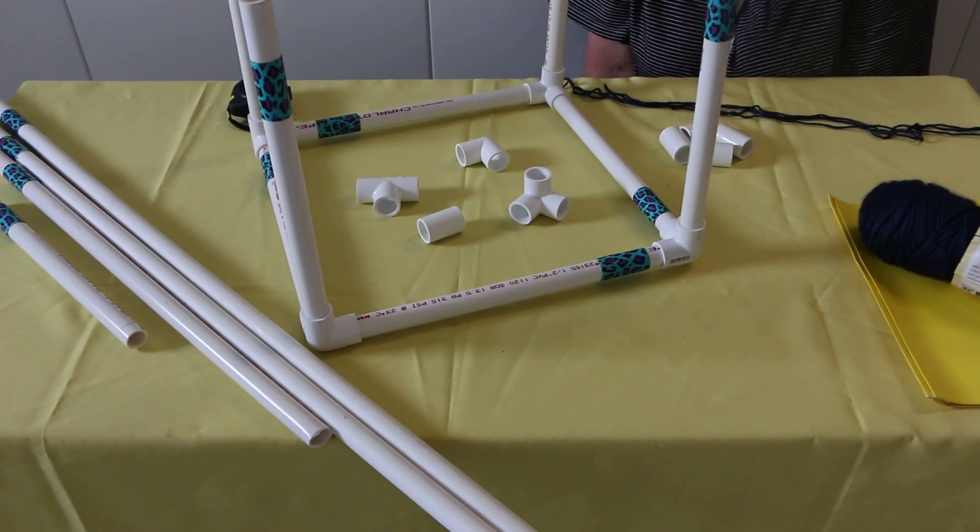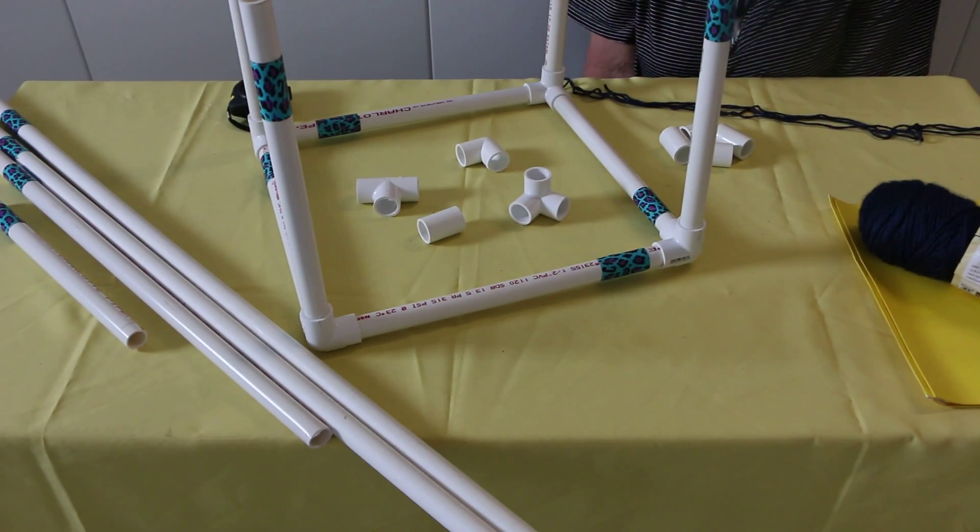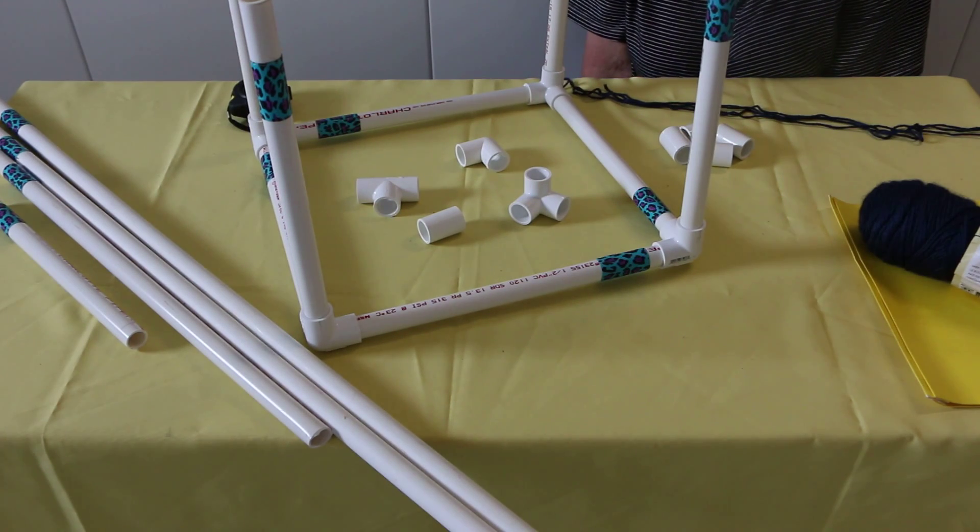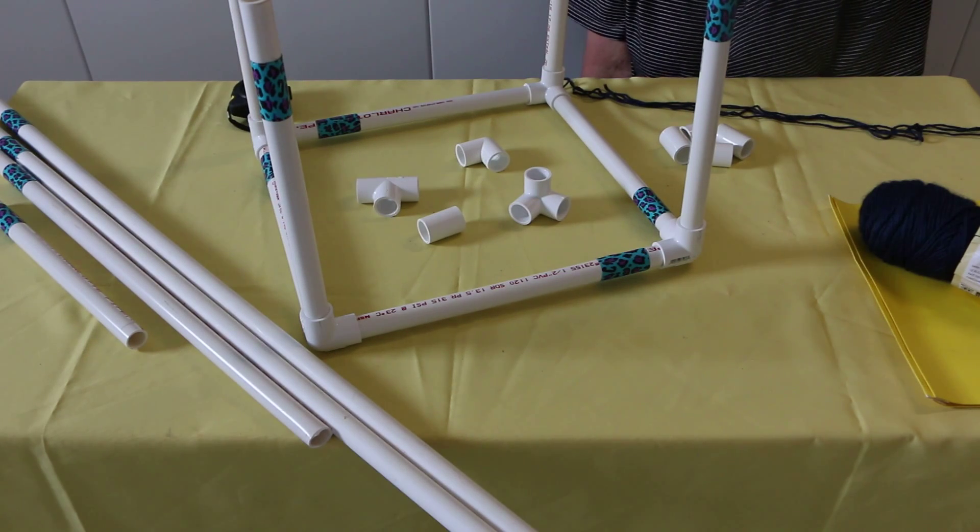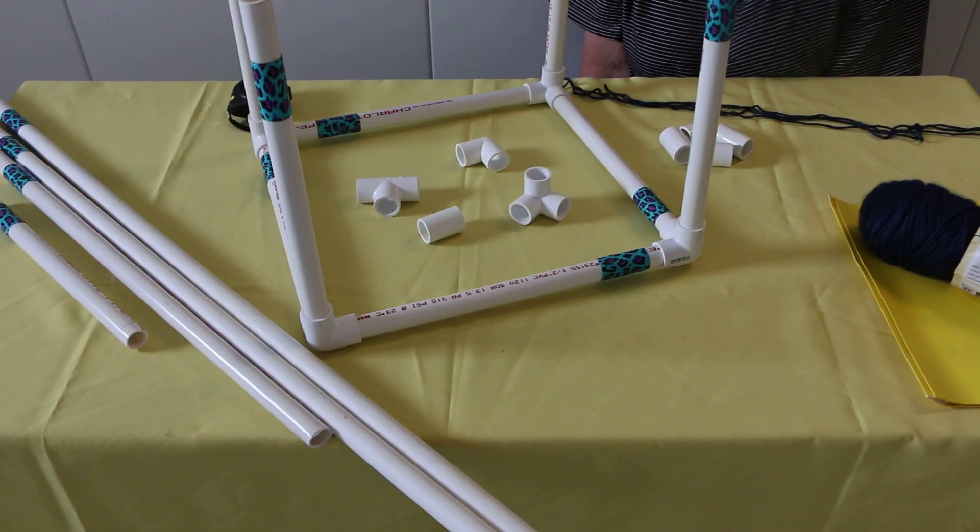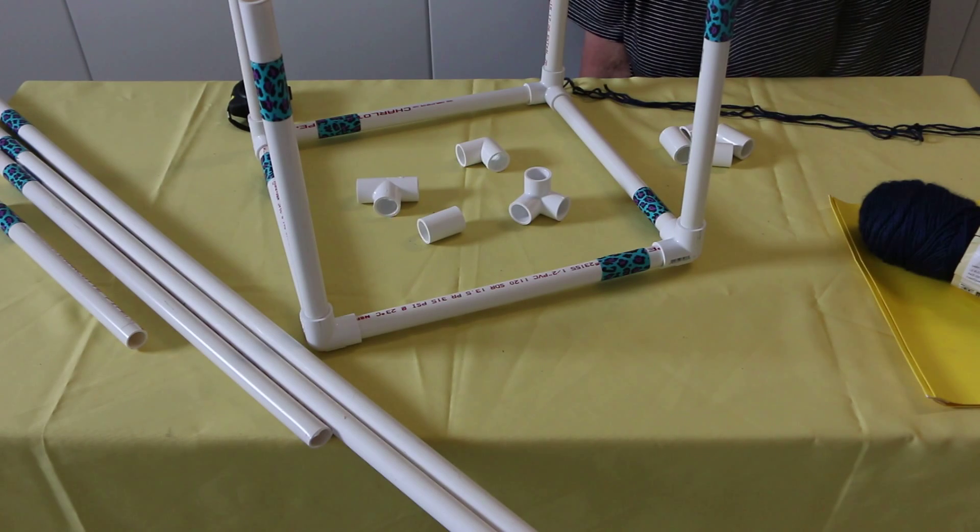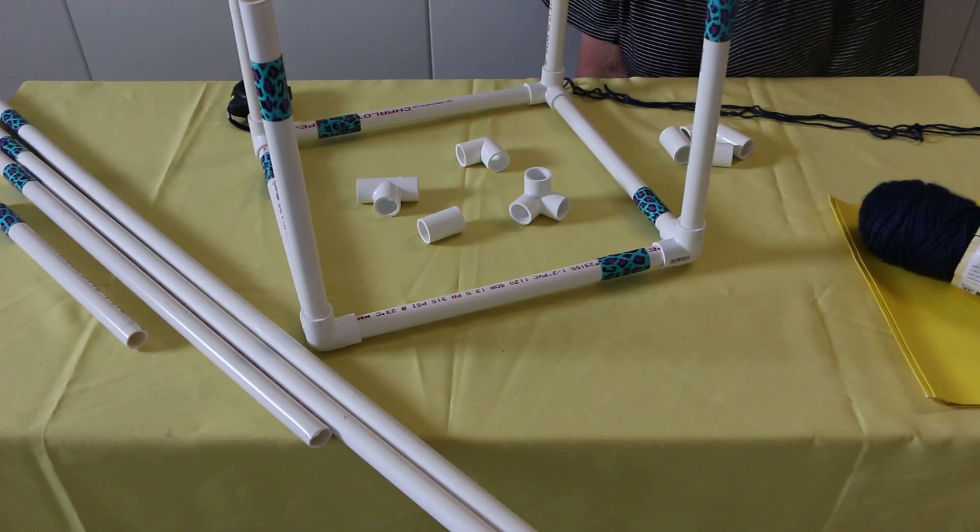This is a PVC activity where the kids have lots of fun building different structures. The instructor can help the kids learn how to calculate perimeter, area, and volume of the structures that they make. They'll also be able to learn how to follow directions on building a set type of fixture.